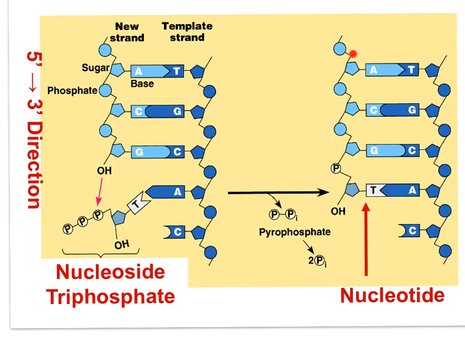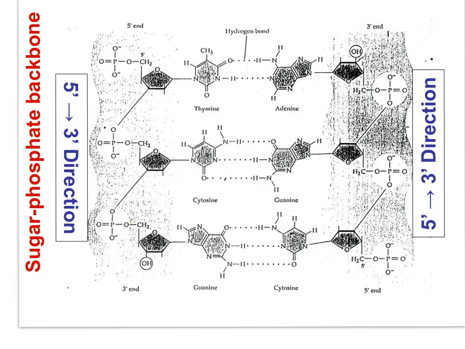This is the 5 end, and this is the 3 end, and the new DNA strand is built in this direction, a 5 to 3 direction. If this strand of DNA were to lengthen, replicate against a template, it would grow in a 5 to 3 direction, this direction. New nucleotides would be added to the 3 carbon only. If this strand were to lengthen, replicate against a template, it would grow in a 5 to 3 direction, this direction. New nucleotides would be added to the 3 carbon only. The covalent links between nucleotides can be seen well here, here, here, and here.